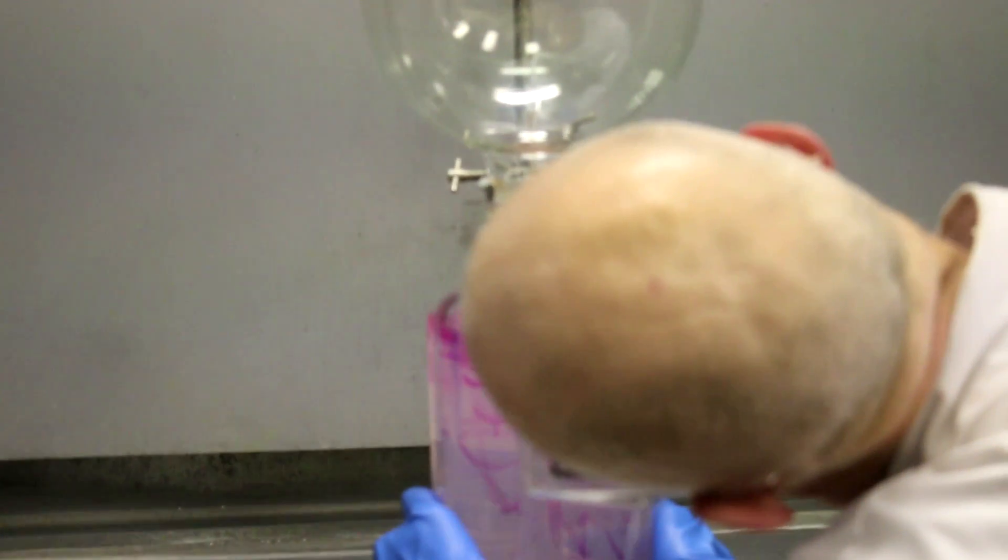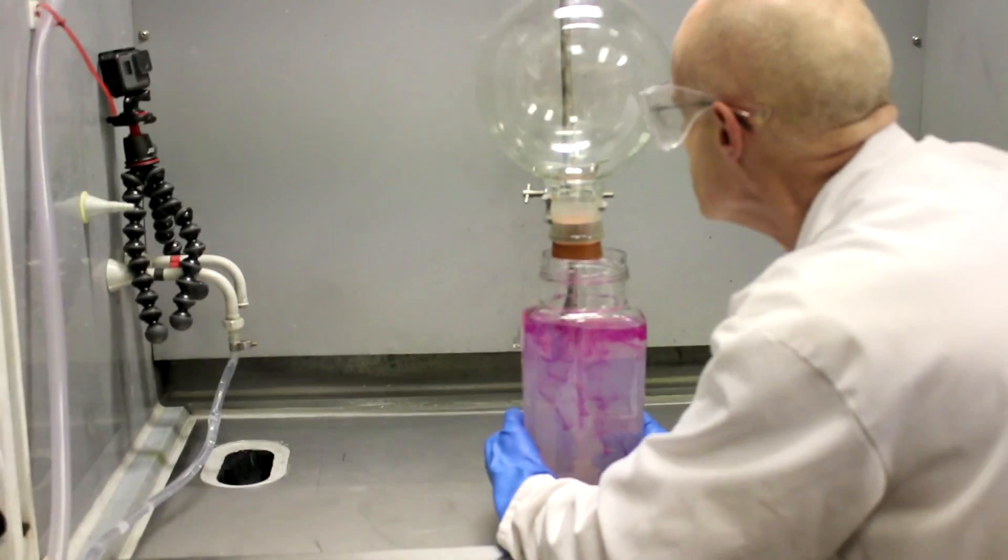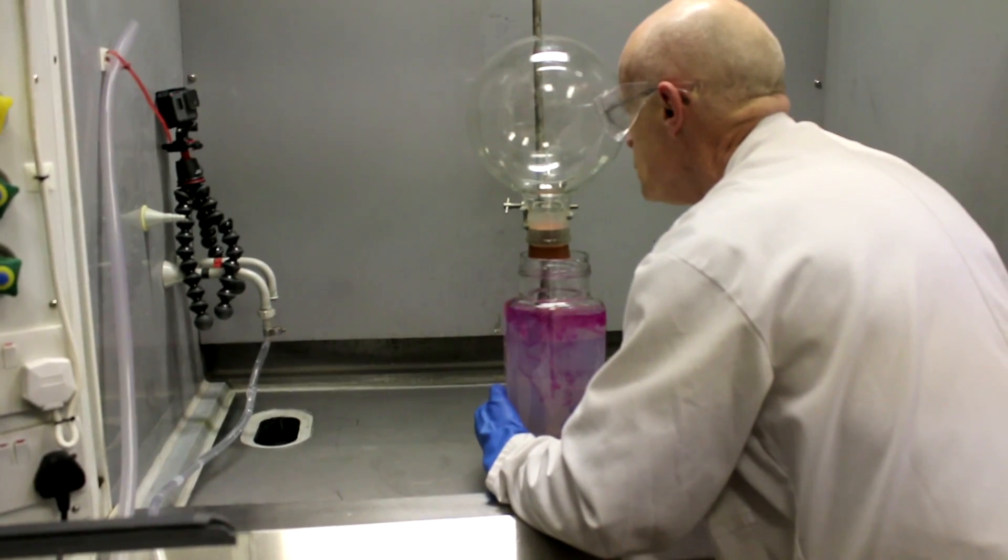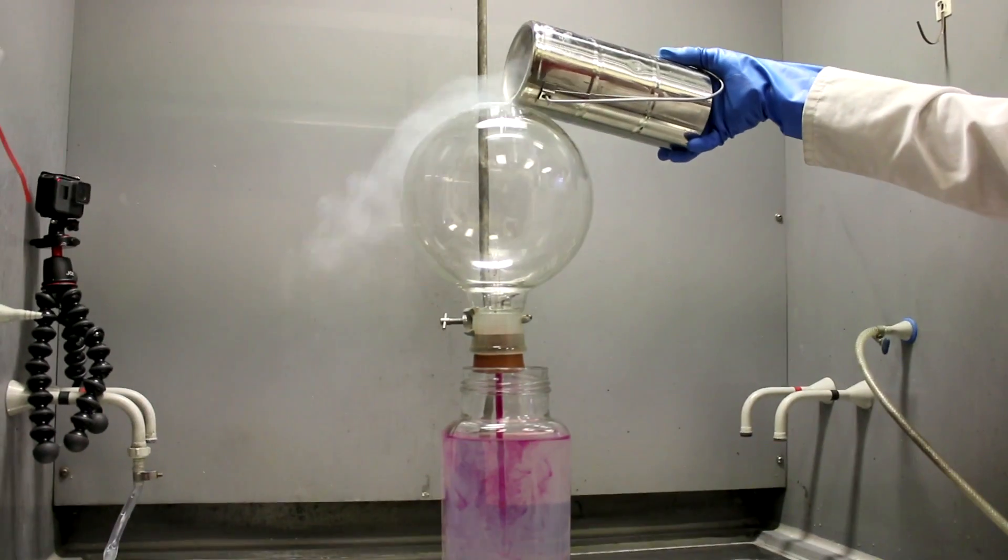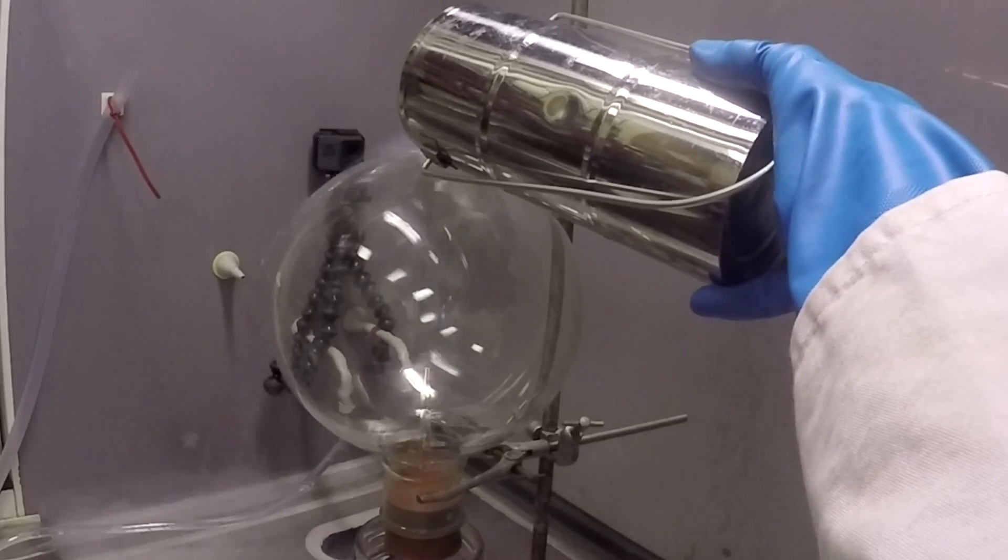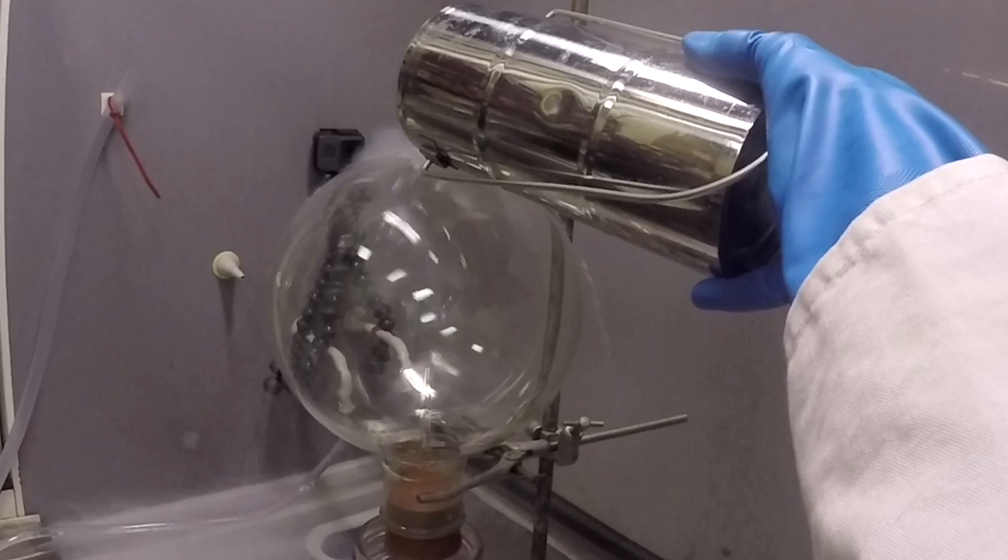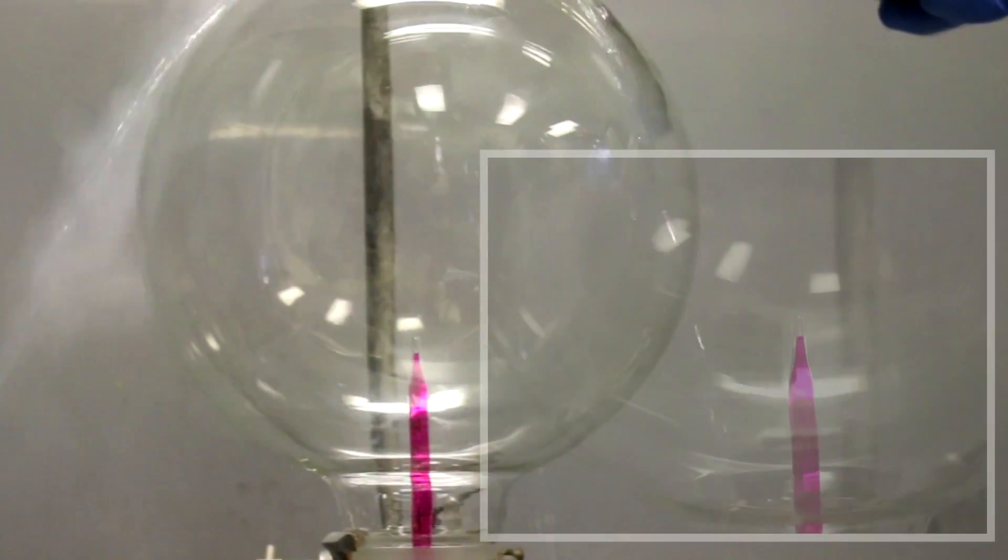Then we lowered the tube into the water, but there wasn't enough difference in pressure to get it started. So Neil and I decided to pour some liquid nitrogen over the top, which cooled the ammonia, reduced its pressure, and therefore began to suck in the water. Once the water started going in, it was really beautiful.